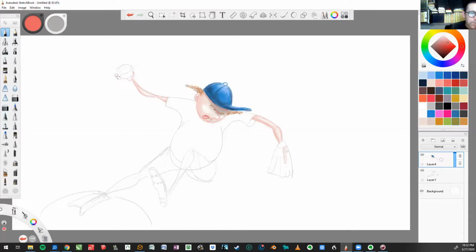Draw around the edges, remember? And of that baseball, draw around the edges. You don't have to draw fingernails. Do you know that? You can if you want. It might be fine, but you may just want to do that at the end when we do our outline. Okay, let's come in, and we've done this kind of, so let's just give it a little more. I'm just drawing circles in there.